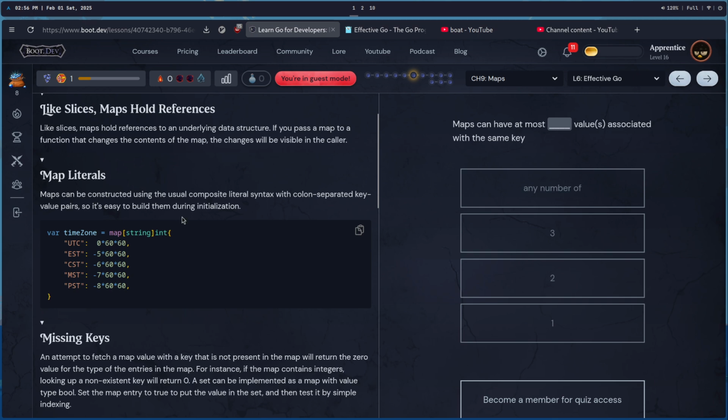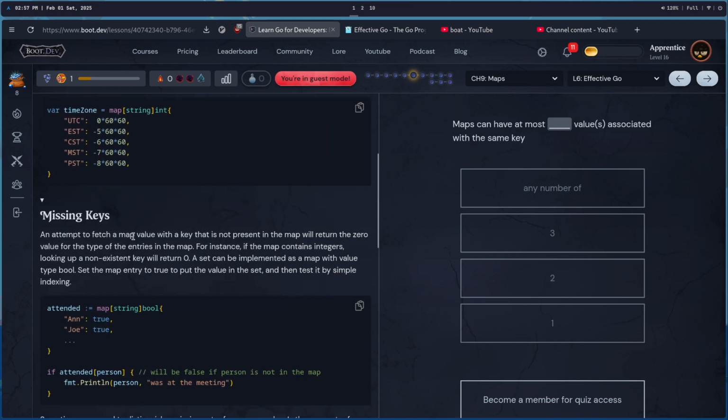Maps can be constructed using the usual composite literal syntax with colon-separated key-value pairs, so it's easy to build them during initialization. An attempt to fetch a map value with a key that's not present in the map will return the zero value for the type of the entries in the map. For instance, if the map contains integers, looking up a non-existent key will return 0.